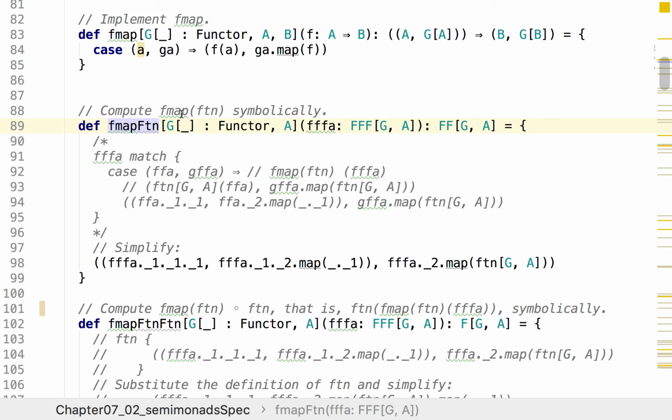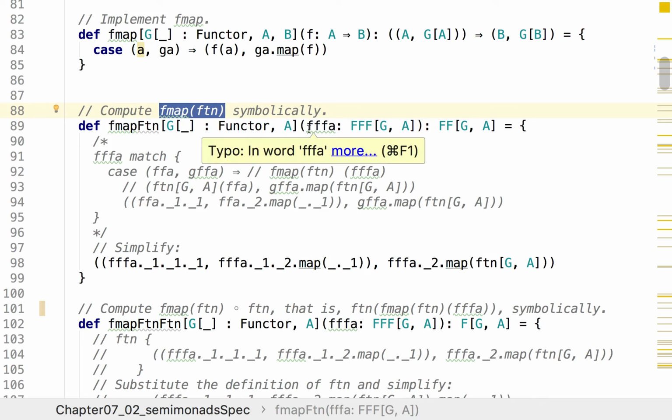So this function, fmap of flatten, takes an argument of type fff of a and returns ff of a, because flatten takes ff of a and returns f of a, and I'm lifting flatten once, so I'm adding one more layer of f.